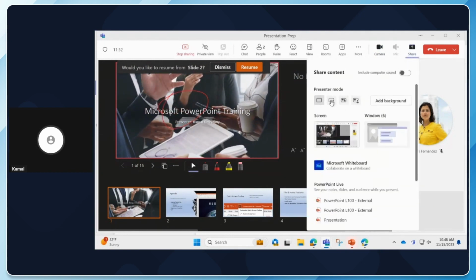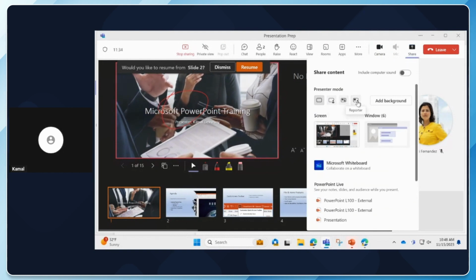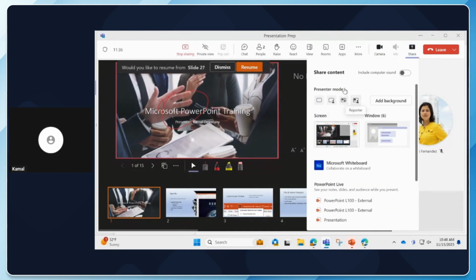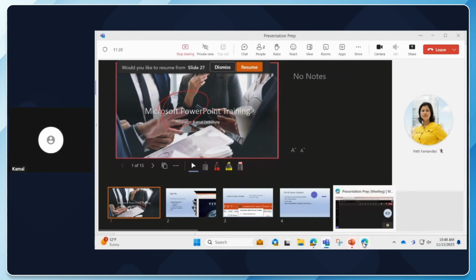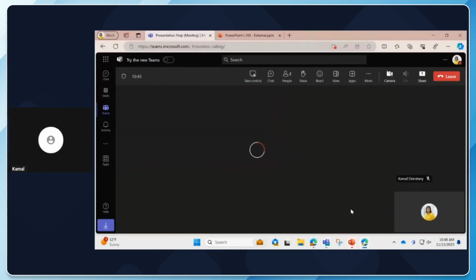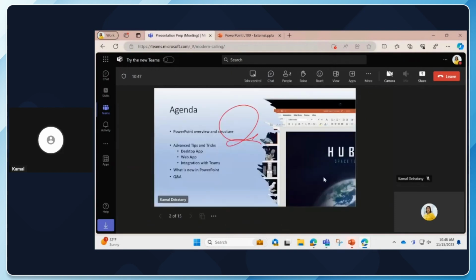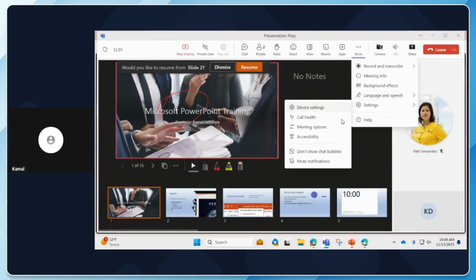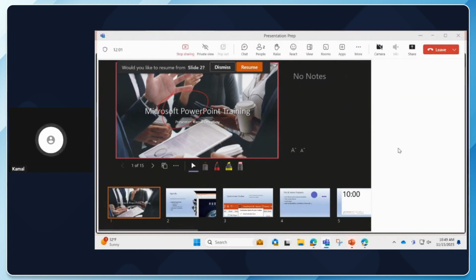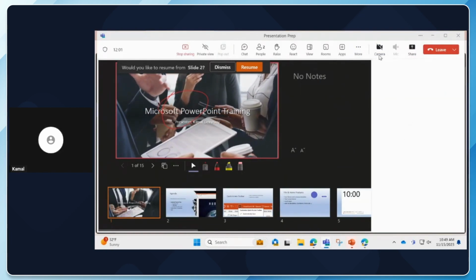You can do the presenter mode and add yourself right next to the slide, for example. So this one now on the other end, it's probably not working in my VDI, but you can see the presenter right next to the presentation or even embedded within that presentation.